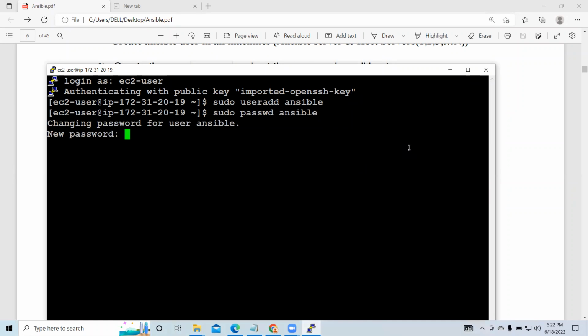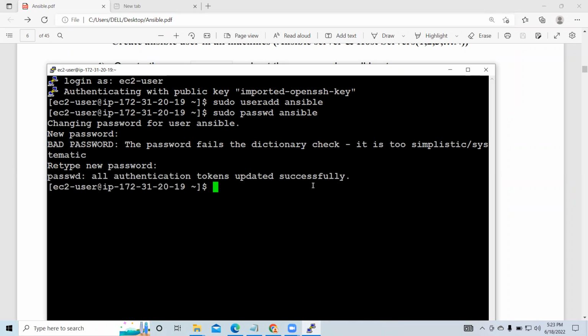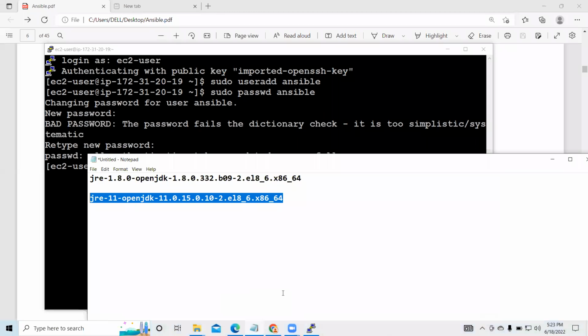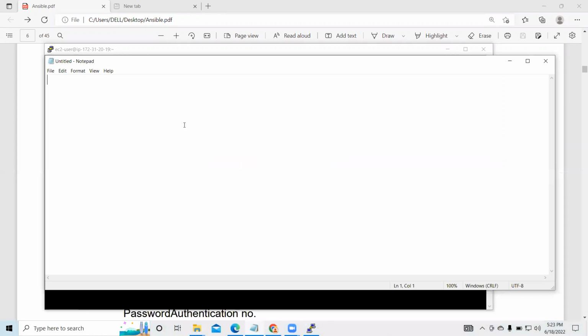We just put the password for the user Ansible. So I have put the password for the particular user. Let's mark the username and password.